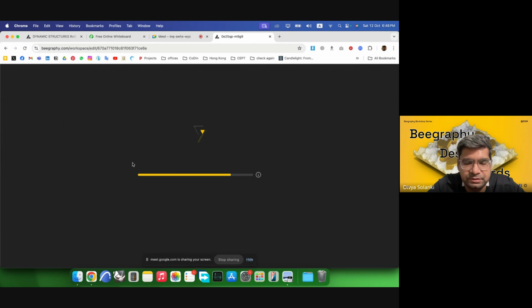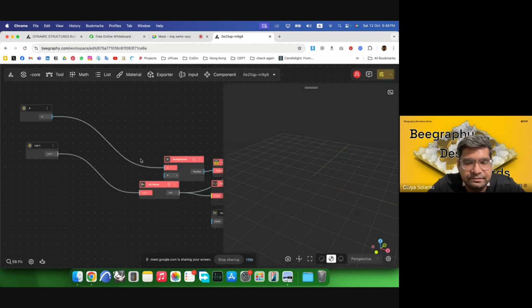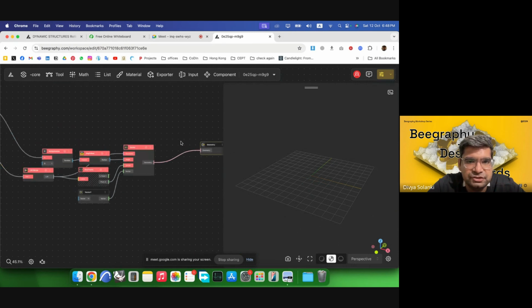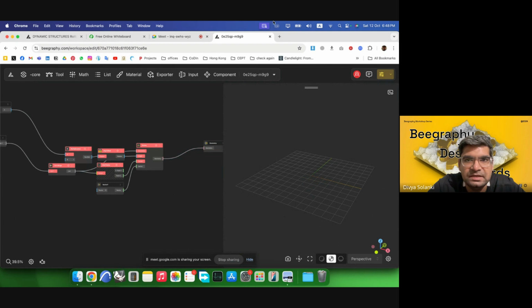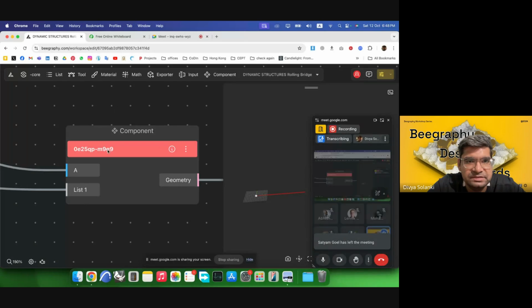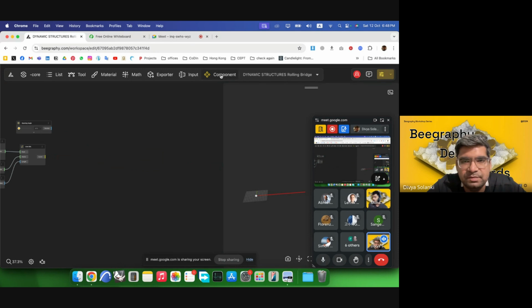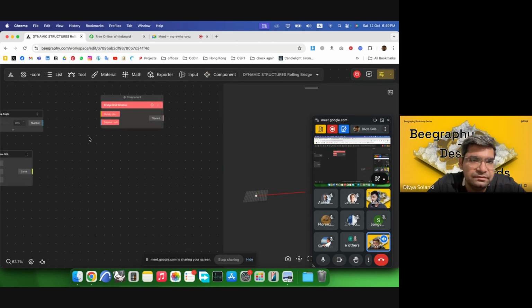If you open it, you can see it has in nodes and out nodes, and your geometry is basically inside it. I already have this in place, so I would directly use it, but that is how you make components. I can go to component here, and then use the component, I think it's this one, for what I want to do.